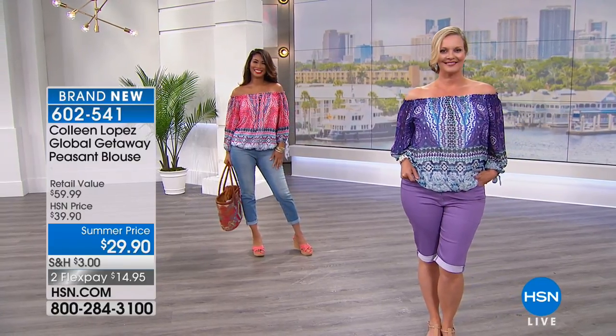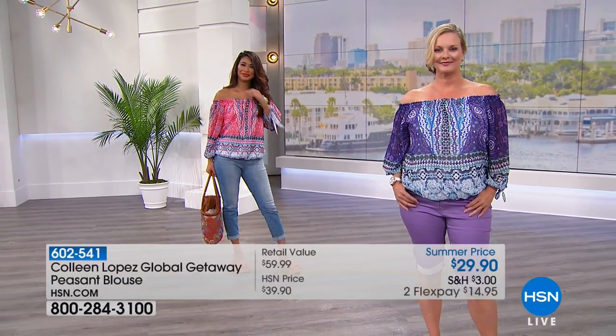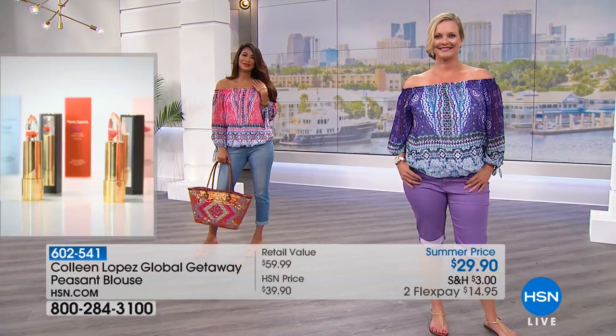I brought it with me to Minnesota, wore it up in Minnesota. I will take this wherever my travels take me. I wore this in New York — when we went to my meetings in New York, this is the top I wore. I just wore this top with an indigo jean. I wanted to be comfortable because it was going to be hours of meetings in showrooms all afternoon, and boy, it was the perfect thing to wear. I felt great. It looked adorable. Nobody in a million years knows you're wearing a $29 top.